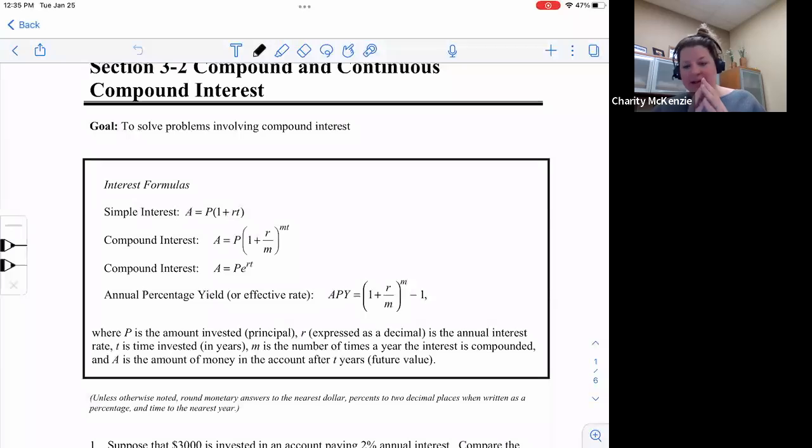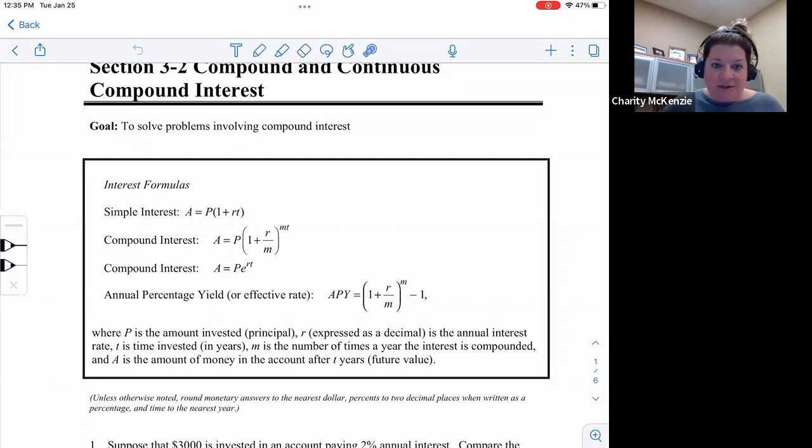Where simple was like, here's a specific amount at the end of a time period. So this could constantly be adding money to your account. This could also be paying money all the time, right? In a credit card or something like that. So we have a couple different things here.